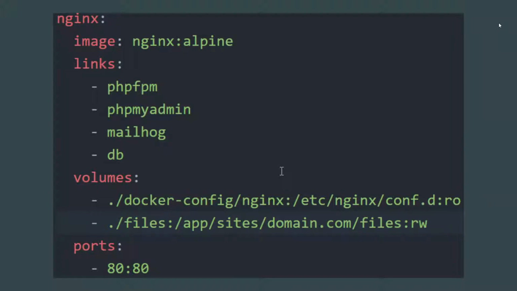Then I've defined some volumes. The way that Docker mounts files into the file system is through volumes. I've mounted, in this particular case, two different files or folders into the system. The first of those is a specific nginx config for this server. That nginx config says, hey, nginx, bind on this port and all that stuff. I'll go through the nginx config file here shortly. And then I've told it I want you to mount the files folder for this fake Drupal site that we're working with here.